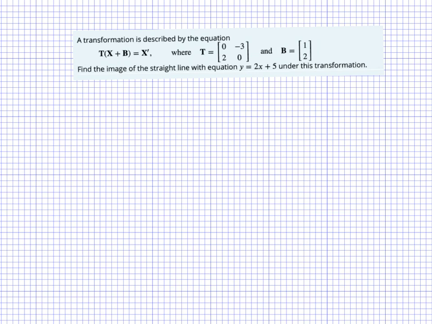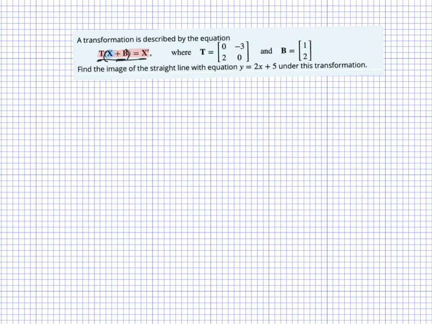It says a transformation is described by the equation here. So this is a transformation, let's just explore that for a second. It says that we've got a variable or an equation. Now, plus b means that we're translating it first, then we're going to dilate it or reflect it or do whatever, and it's going to then be an image. So this is the order of operations given to us here by the brackets. So this has got translation, then dilation.